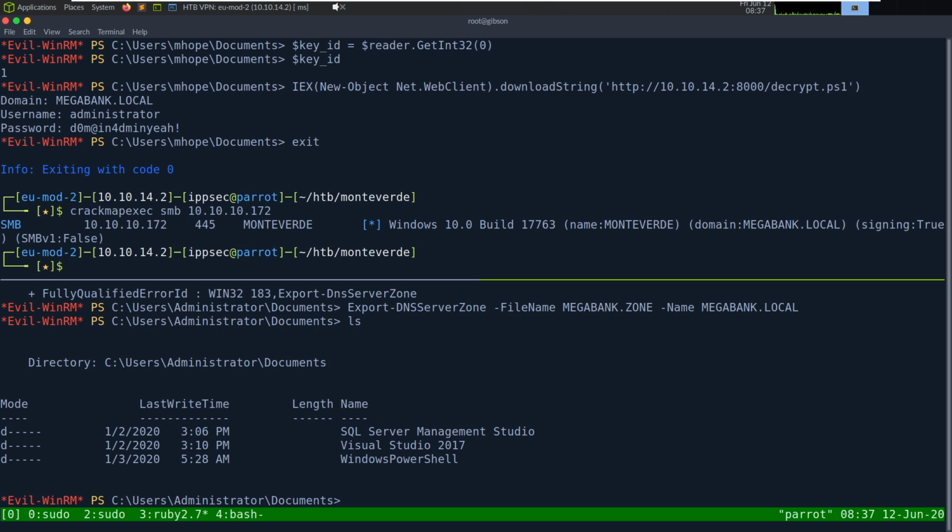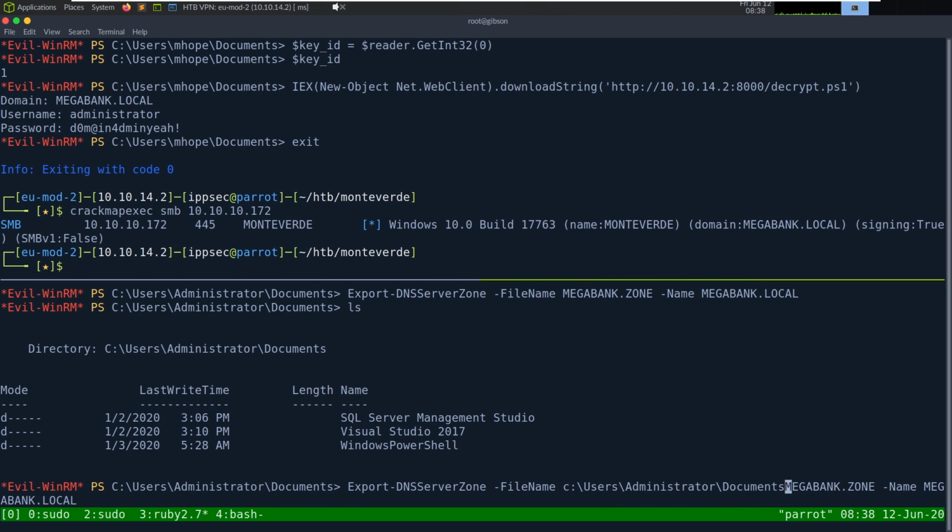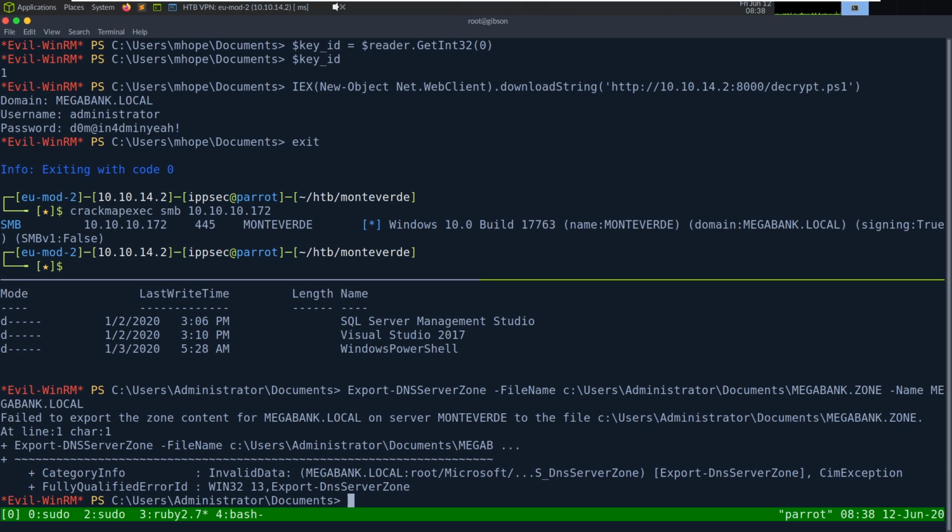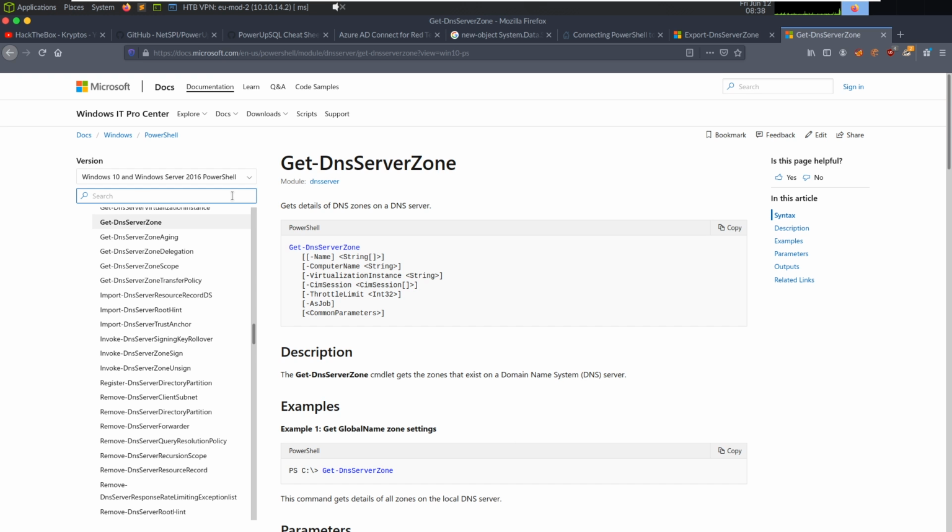Okay, I think it was saying the file existed, and we're not writing where we think we are. This is probably writing it in like C:\Windows System 32. C:\, users, administrator, documents. Let's see. Where does it extract the zones to?